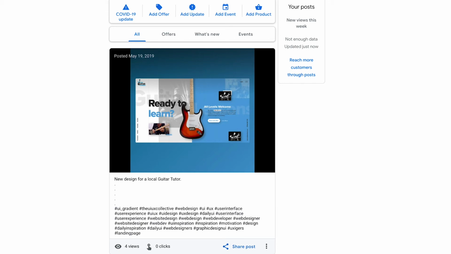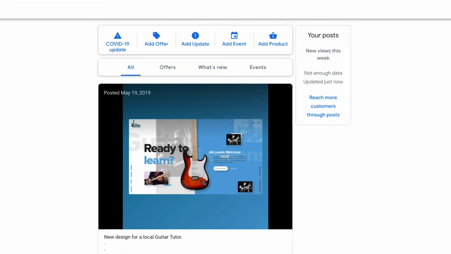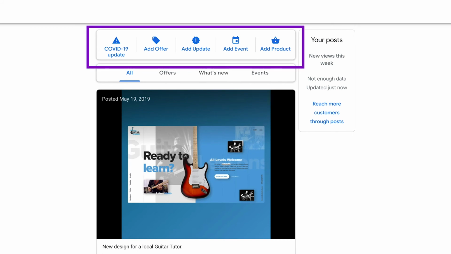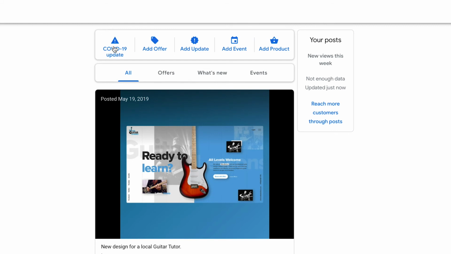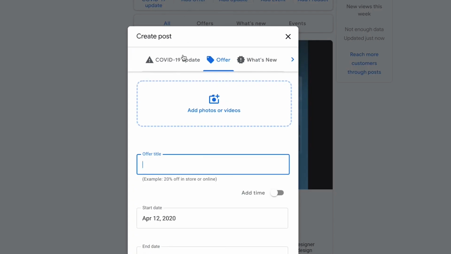So one thing that you might not be aware of is Google My Business is similar to a social media account. So this allows you to add posts. Now we have a range of posts that we can post. Right now we have this new option of COVID-19 update. Now based on the current climate, your business might find this really useful. But essentially we also have the option to add an offer. Now this was introduced later last year, and it's a really good feature if you are running a promotion or a special offer and you want to tell your audience about it.